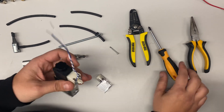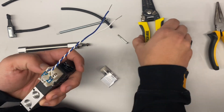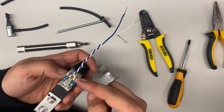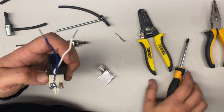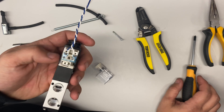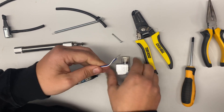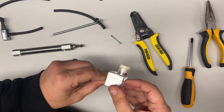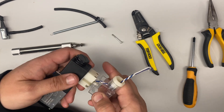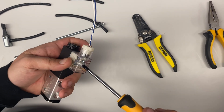You'll feed these wires — there are two screws here. You'll unscrew them and strip your wires with wire strippers so you have some exposed wire on both ends, then put them in the holes and tighten down the screws so they cinch on the wires and make contact. Once you've done that, you can feed your wires through here, then attach this — you can orientate it either way — and tighten it back up.